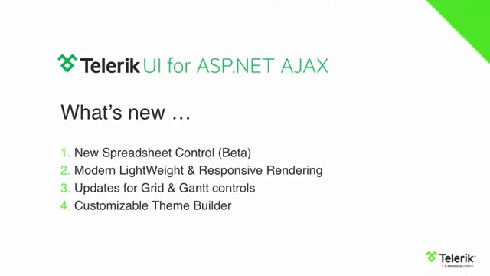Now, let's take a quick look at what's new in Telerik UI for ASP.NET Ajax as of the last Q3 release. You get a brand new spreadsheet control, just like the MVC bits. Most of the UI controls now have modern, lightweight, and responsive rendering. Some of the major hard-hitting enterprise controls like grids and Gantt charts get lots and lots of features. And you also get a new customizable theme builder, so you can start with a professional grade skin and make it your own. So bottom line is, if you are building ASP.NET WebForms applications today, maybe it's time to stop reinventing the wheel. Take a good look at Telerik UI for ASP.NET Ajax. You'll be amazed with what we have built over the years.